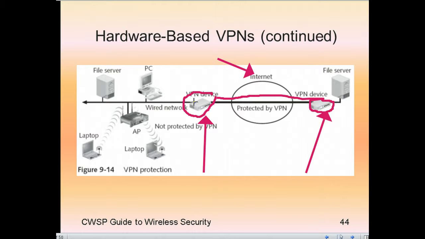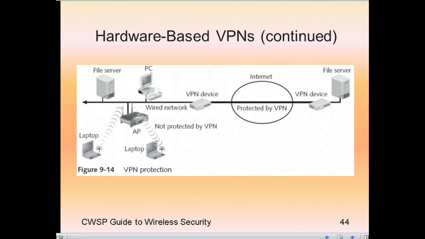Once we get to these points, then we have unencrypted data unless we do some other sort of encryption on the back side. So everything on the back side until it gets to the VPN is going to be unencrypted, which may or may not be a problem dependent upon your network. Just that you need to know that just because we have these VPN devices doesn't necessarily mean that everything's going to be encrypted. We're going to have some unencrypted data when we use a tunnel. If we used a transport layer, then the data would be encrypted totally across all components of the network.